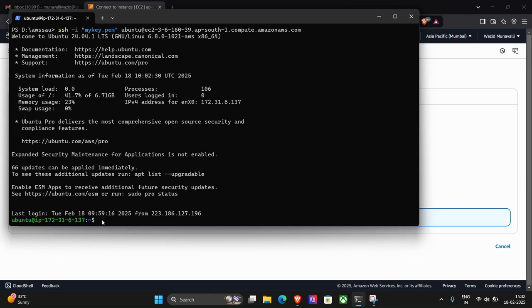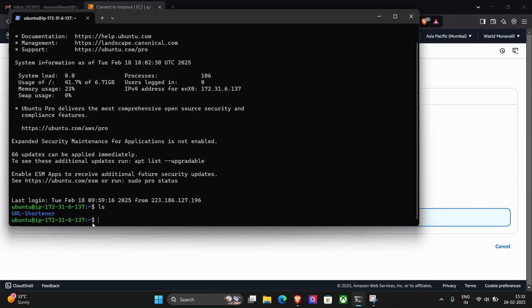Let's explore what is stored in our instance using the ls command. Okay, let's navigate to the URL shortener. The command over here is cd URL shortener.